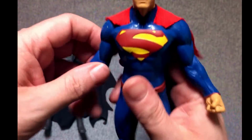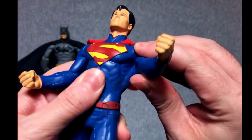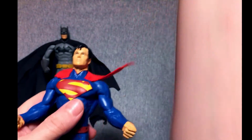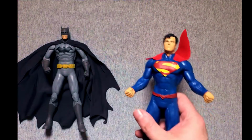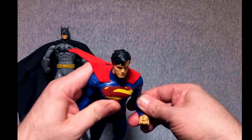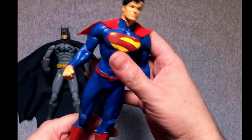All right, cool. See, part of the problem is, like with the action figure, I could make that arm go up so it's pointing up in the air, so he could, you know, well, they aren't doing it in that pose, but kind of push up in the air. Let's see if we can kind of recreate that pose a little bit. His head won't tilt up enough, though.